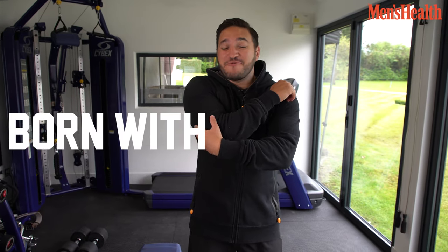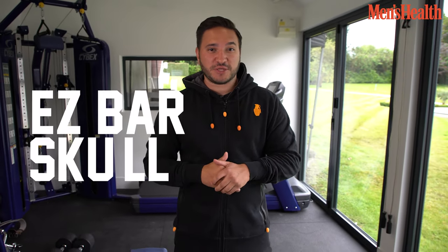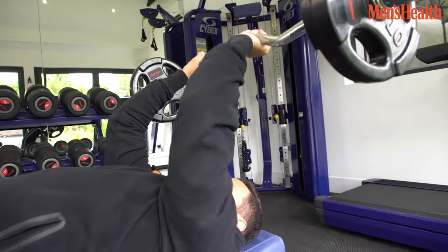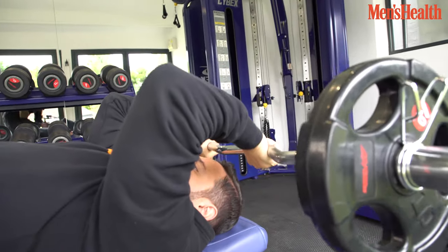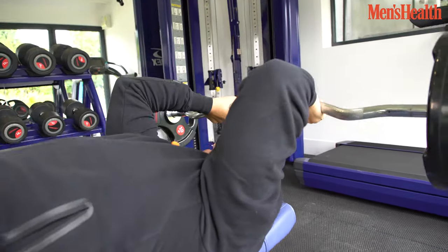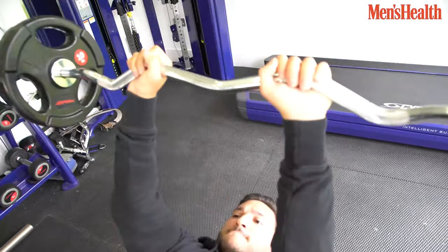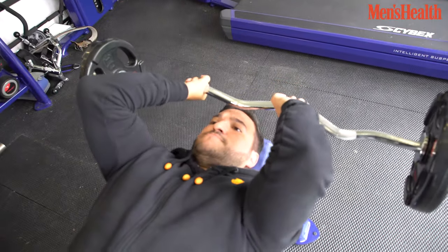So now onto the fifth exercise, one that I absolutely love. I'm lucky that I was kind of born with some good triceps, so any exercises that I do just really enhance it. One that I really love is the EZ bar skull crushers. Using an EZ bar for this just gives you the ultimate movement, allows you to get really low and really builds those triceps. So I tend to go fairly heavy on this, 20 kg plus the bar. I'll usually do about 12 to 15 reps of this. Again, slow movement, hitting those triceps.